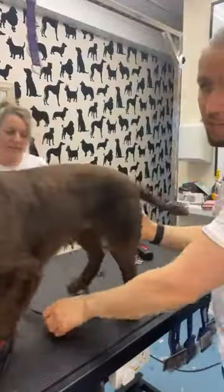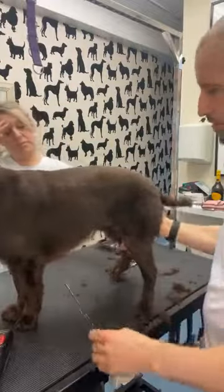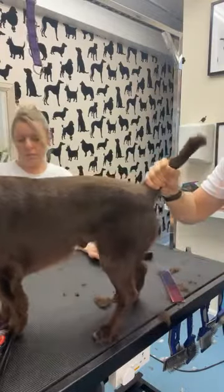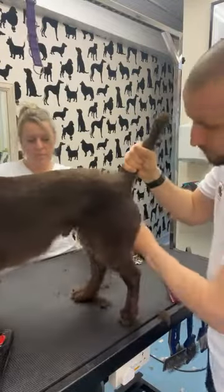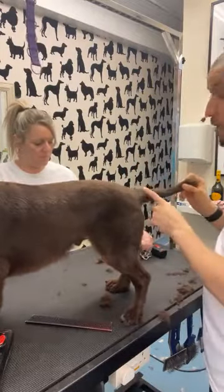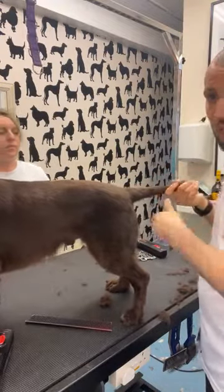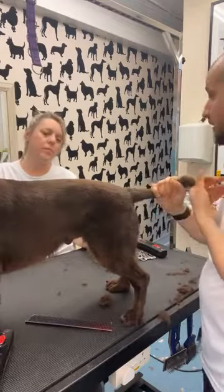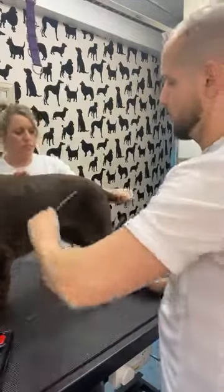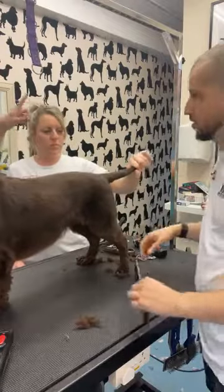I push all the hair inside to create the angulation. If I have a cocker spaniel, I will do the tail like this — really short. They used to have a flag tail; now if you look in the show world, all of them have a padded tail, so the tail is short now. I think the flag tail looks lovely if they've got the full tail. No, horrible! But with a docked tail, they're working on a farm — if working on a farm, they are allowed to dock.